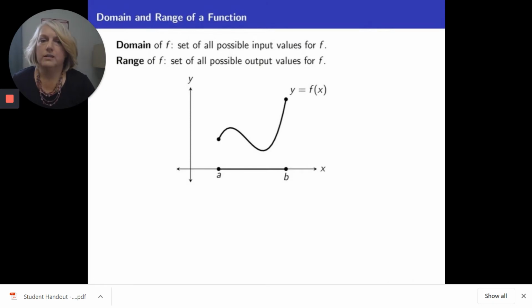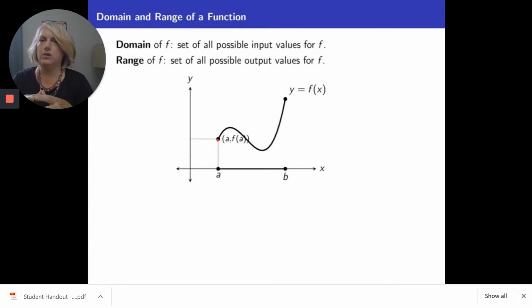So when we're looking at this function, we can see here that the first point on the function starts at A. So it's not a function whose domain is negative infinity to infinity. It has a definite subset of real numbers which are its possible inputs. If I were to pick a number between 0 and A right here, you would see that there is no graph above or below that line.